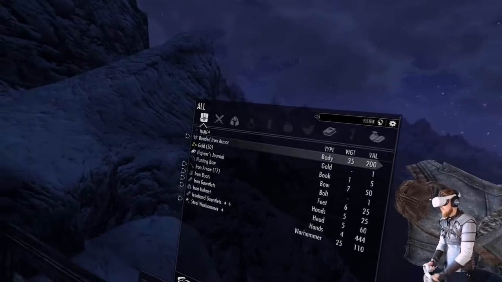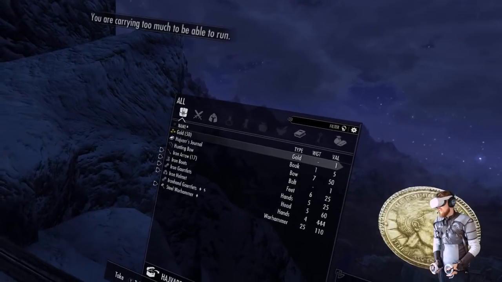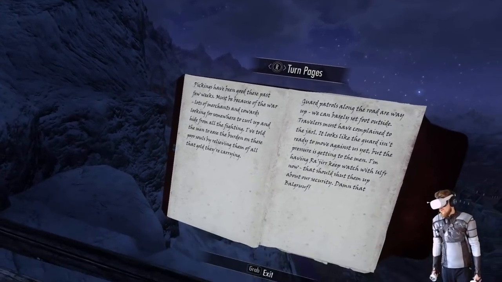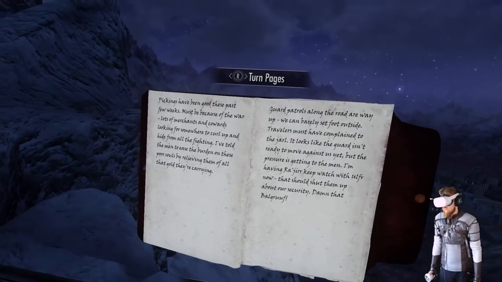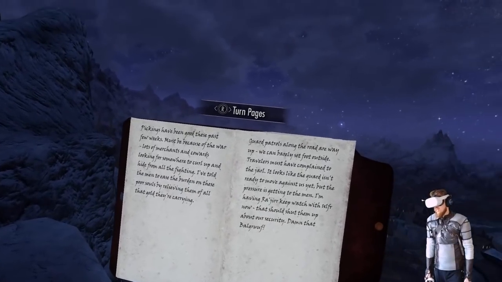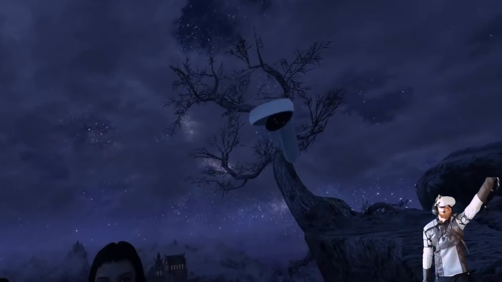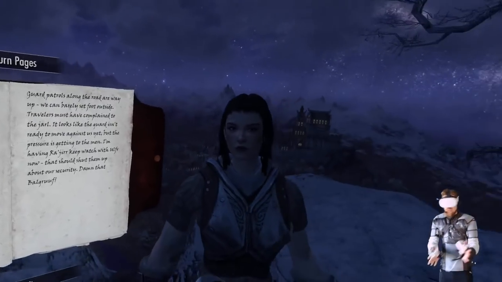Okay. Let's... Ooh. Banded iron armor. Now, I reckon this is a pretty good get-up. I'm over-encumbered. Oh, he's got a journal, look at this! So it's like story time. It's like little bedtime story time with ESO. We got the stars in the sky, children of Whiterun just listening in, and Lydia enjoying the novel.